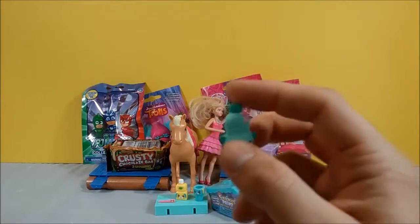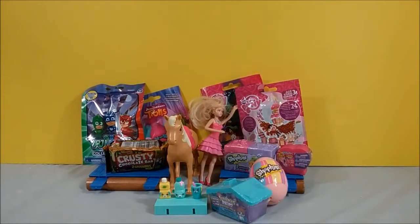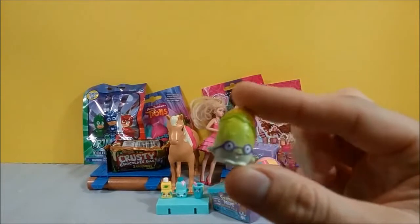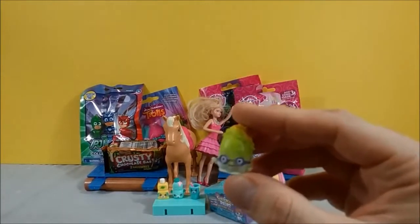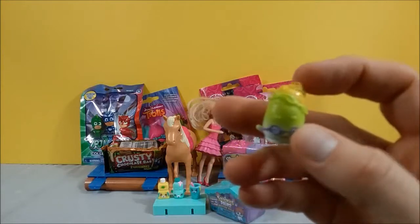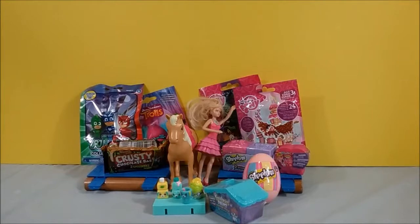It's bubble gum coming out of a jar. You don't put bubble gum in a jar. Yes you do — I put bubble gum in jars. All right. So what's in the other blind bag? You get two in the egg. It's Peely Potato. Peely Potato? That's what her name is? What color are her glasses? Purple. And what's the green part? The potato — oh, that's her skin? Okay Barbie, which one do you want to open up now? Shopping.